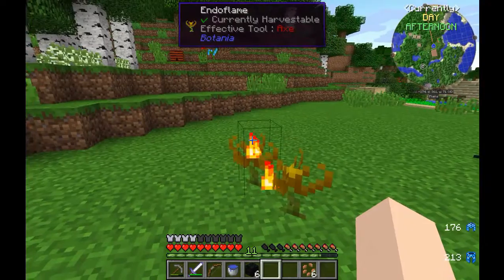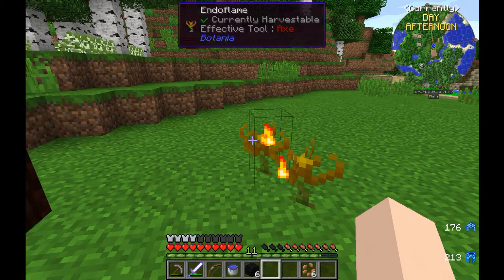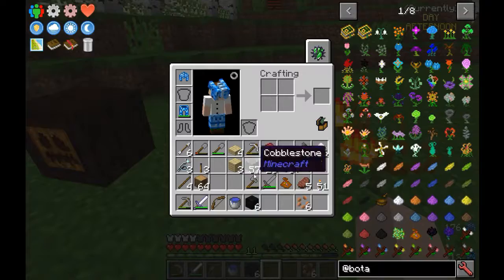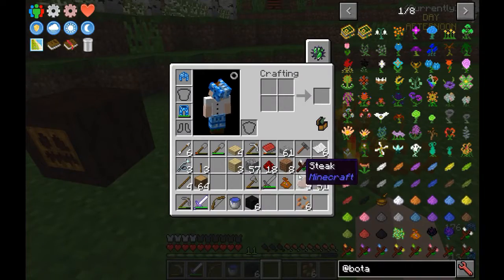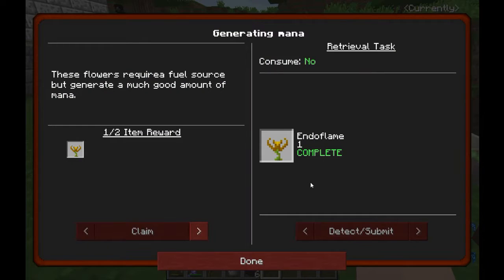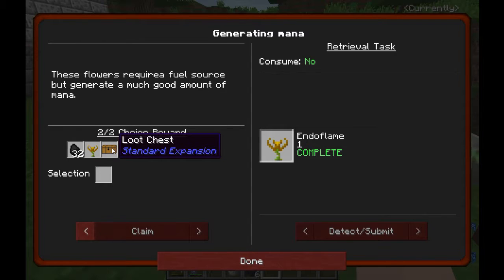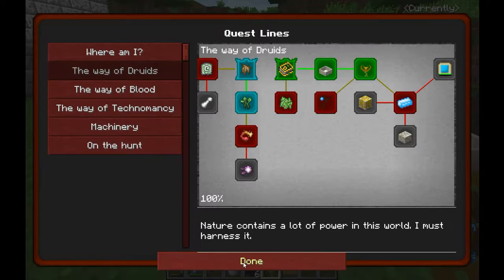What we want to do though is we want to automate this mana production. So we don't want to have to go here and drop coal all the time. I could drop blocks of coal, which is going to make it last a lot longer, but that's still too slow. Let's complete our quest here. We're going to get an endo flame and an ender flame, 32 coal, or a loot chest. Do you guys feel lucky? Yeah, I feel lucky. Let's see what we're going to get, a loot chest here.